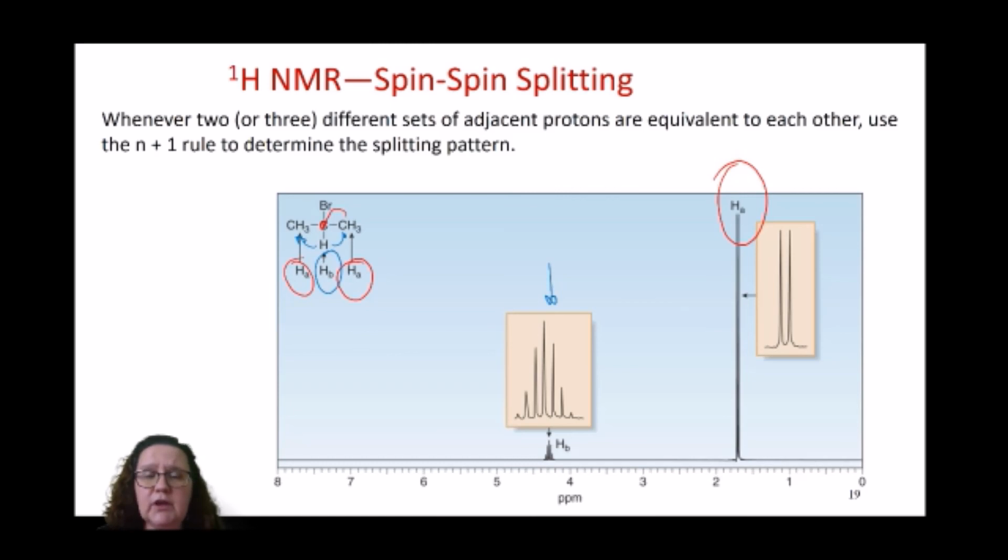You are not always able to see the very large multiplets very clearly. They can sometimes be a bit narrow and crowded, but in this case, expanding the spectrum shows us the 7 peaks that you would expect, because that hydrogen has 6 hydrogens in neighboring carbons, 3 on each side.